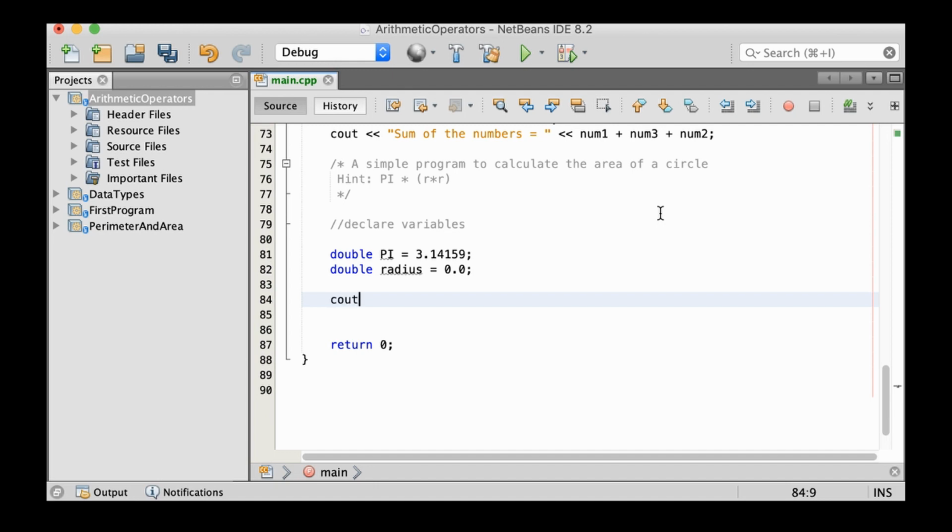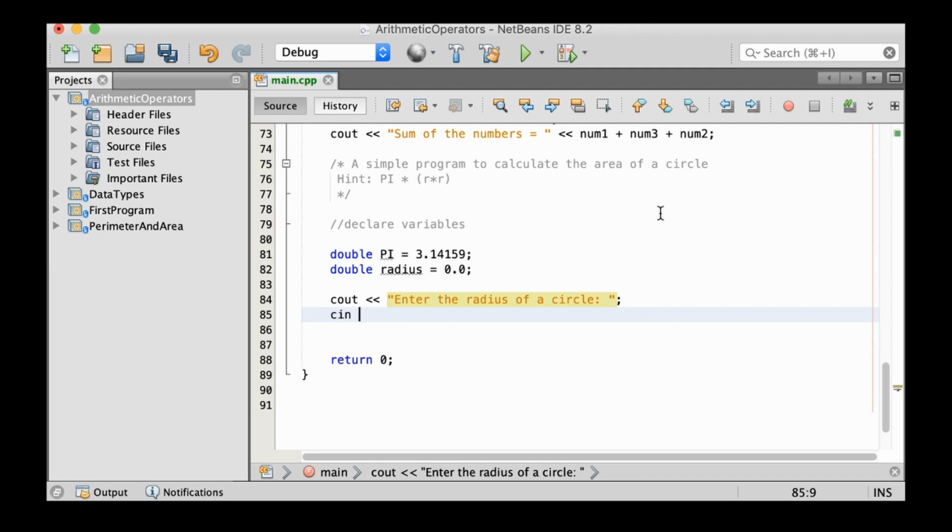We print out enter the radius of a circle. So here we'll end and then use the cin with the string insertion operator.